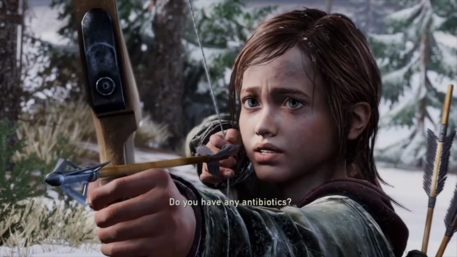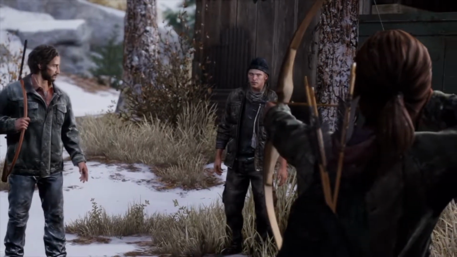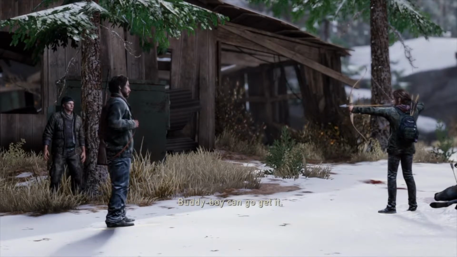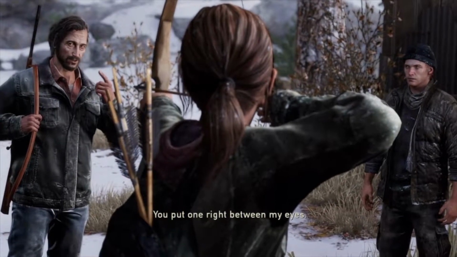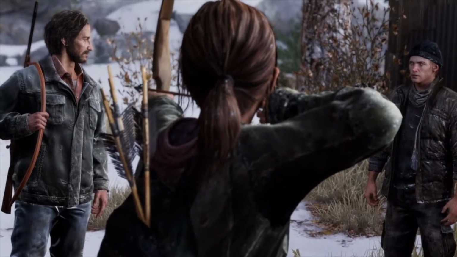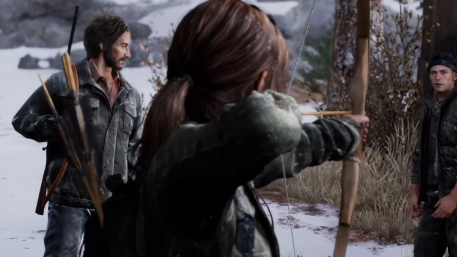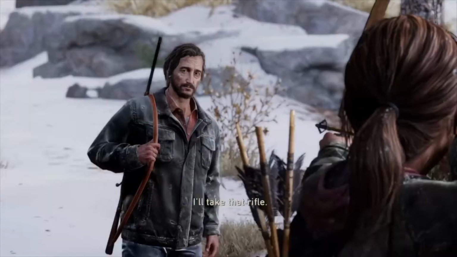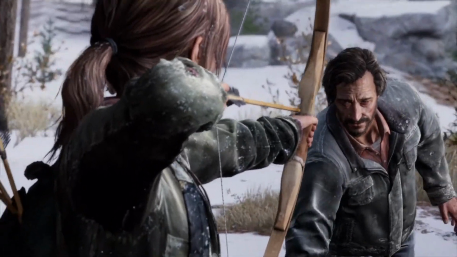Do you have any antibiotics? We do. Back at the camp. You're welcome to follow us. I'm not following you anywhere. Buddy boy can go get it. He comes back with what I need. The deer is all yours. Anyone else shows up... You put one right between my eyes. That's right. Two bottles of the penicillin and a syringe. Make it fast. Go on. I'll take that rifle. Of course. Back up.